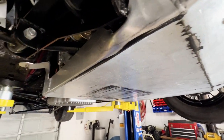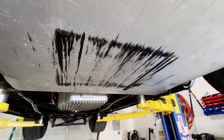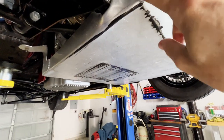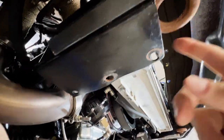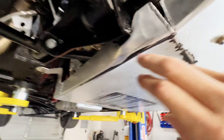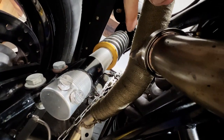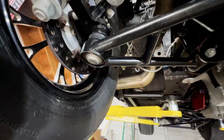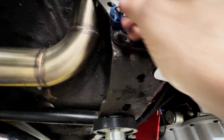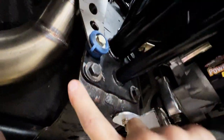Belly pan is trashed — we brought a little bit of Houston Raceway Park home with us. There's a perfect impression of the oil pan on the catch can, yeah that's not optimal. Nothing wrong with the subframe — that was me trying to figure out how I was going to do tow hooks early in the program, we did not actually touch the subframe at all. The strut mounts on top are trash so the subframe has to be changed. I don't see any marks on the turbos, A-arms still all look to be intact, connections of the subframe back to the firewall look fine — ignore my knock sensor just hanging out there — nothing looks distorted on the actual subframe mounts.